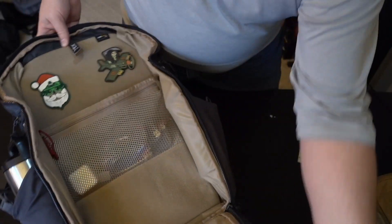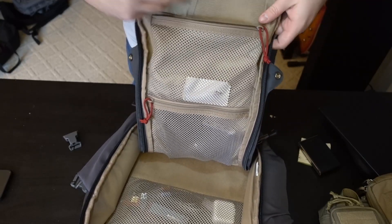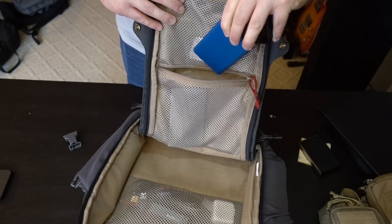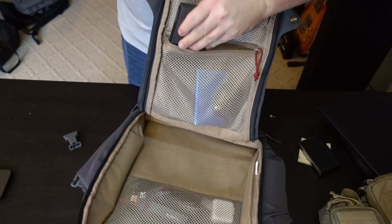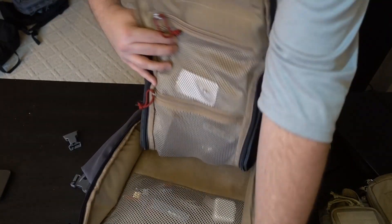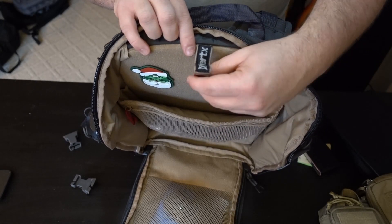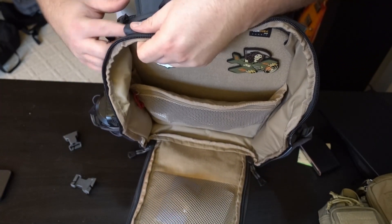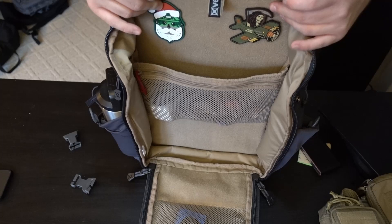Looking at the panel that opens — right here. There's that one pocket, it feeds this little mesh area here. Then we have another pocket at the bottom, where I keep things like a battery charger, wireless headset, portable hard drive with the dangerous edges — this lacy Porsche hard drive, oof, you could hurt somebody with that thing. And that's really all that's inside the bag. It's also worth noting this is also where your bladder hook exists — if you were going to put a hydration bladder in here, there is your hook to do it right there, and that would come out in one of these sections right there, or probably on the other side as well.